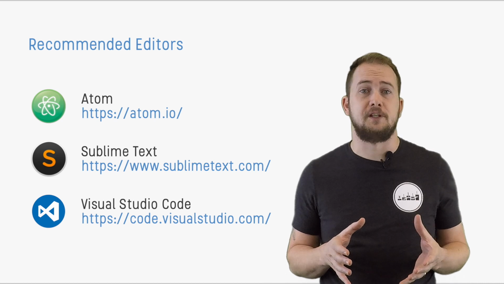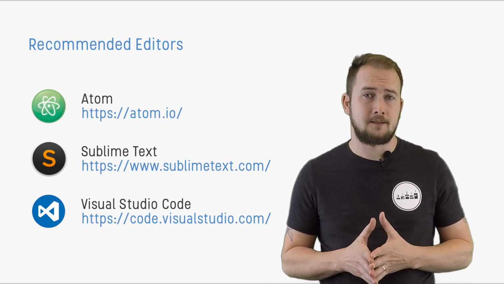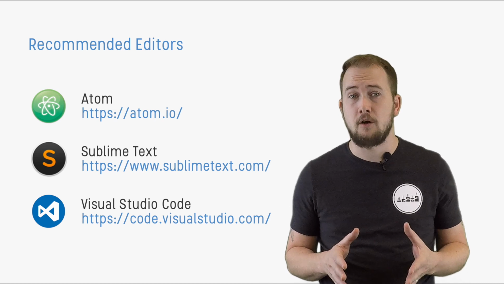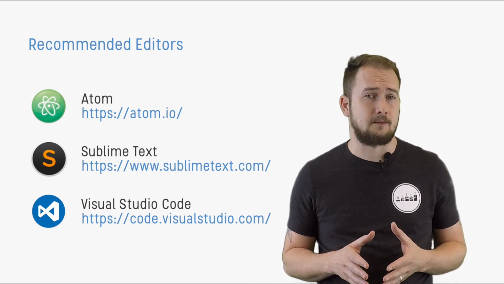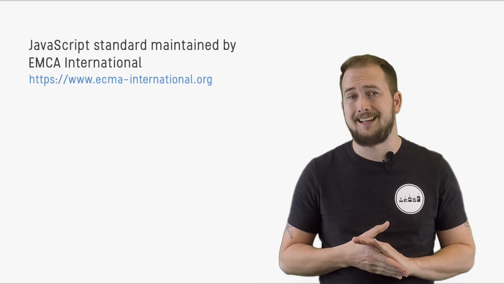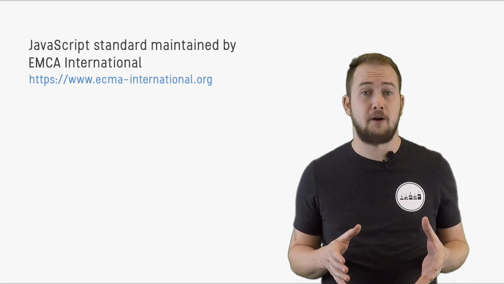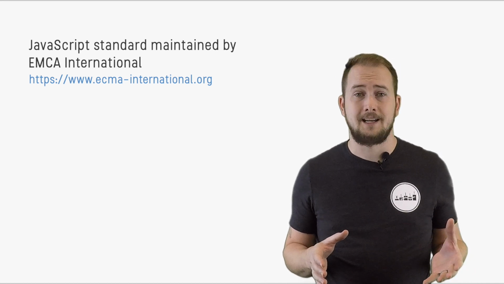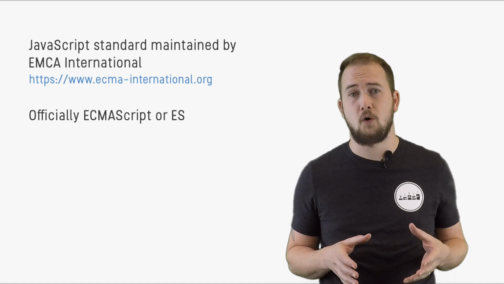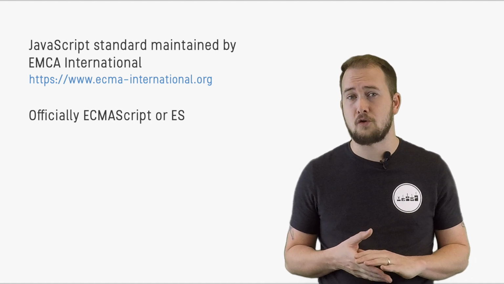The great thing about these technologies is that they're all written and interpreted in plain text, so we can use free software to develop with them, and they're all relatively simple to start learning. However, all three technologies are constantly evolving, and instead of having strict versioning or releases as such, they follow a standard. The standard for the core JavaScript language is owned and maintained by ECMA International, and although mostly referred to as JavaScript for historical reasons, is now officially known as ECMAScript, or ES for short. In this course, for simplicity, we'll refer to it as JavaScript.